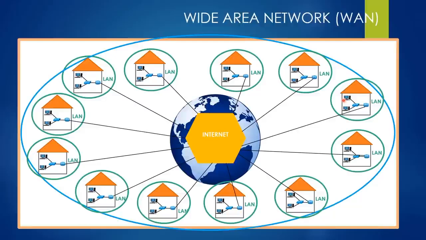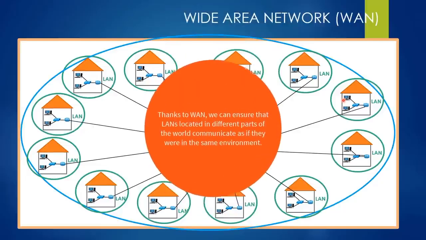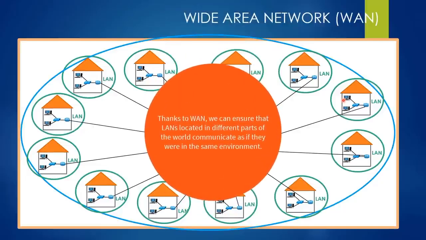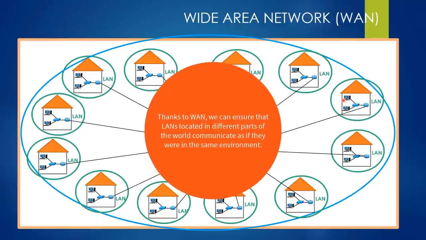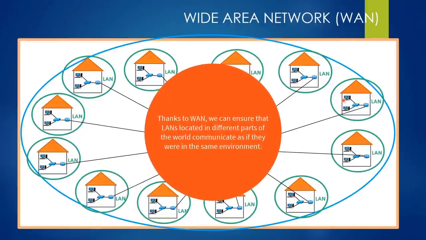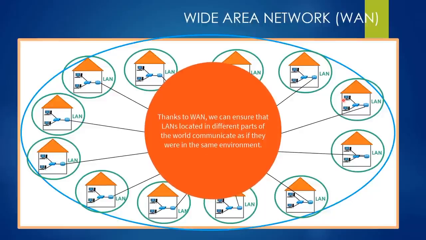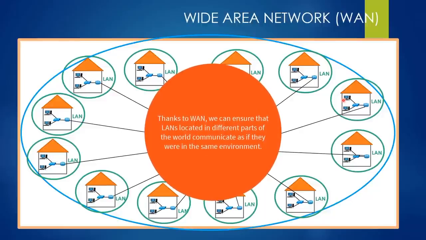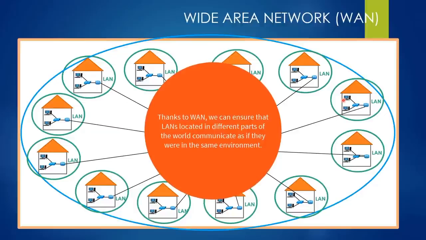And in order to understand better the logic of WAN, we can talk about the company example. Let's say we have a growing company and we opened some offices in different parts of the world, and we want these offices to be in the same network even if they are far apart. And this is where the wide area network comes into play. By using WAN, we can create a special network for our requirements.